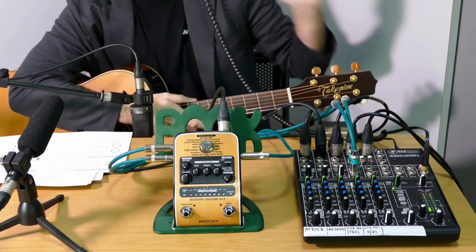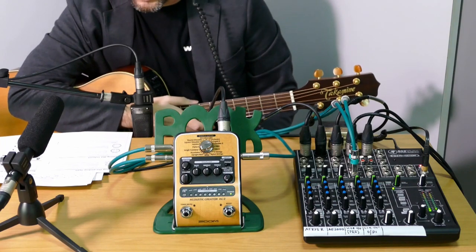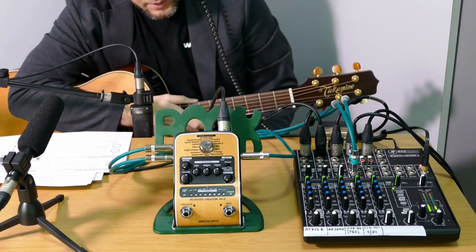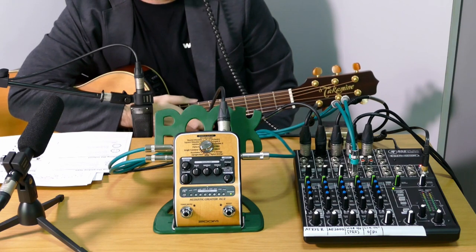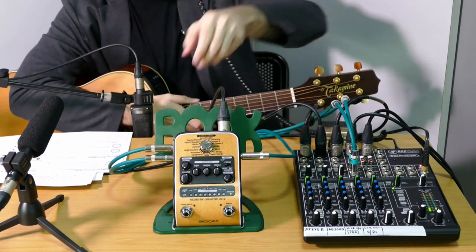Also pretty good in a different sort of way. So you can hear that Zoom have really, really done their homework on this. And they have created something which I feel gives a viable alternative to using a microphone in live performance.